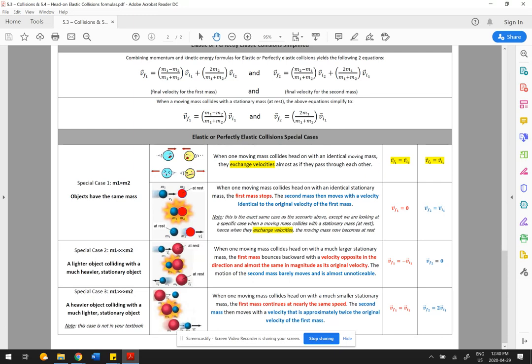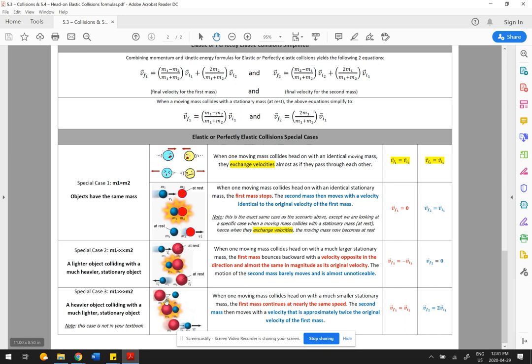And in terms of comparison, usually mass 2 has to be 500 to 600 to 1,000 times larger than mass 1 for this to occur. So basically what happens is object 1 goes in the opposite direction. It still has the same magnitude, but now in the opposite direction, so it's now going to be negative. And object 2, which is at rest, continues to stay at rest.